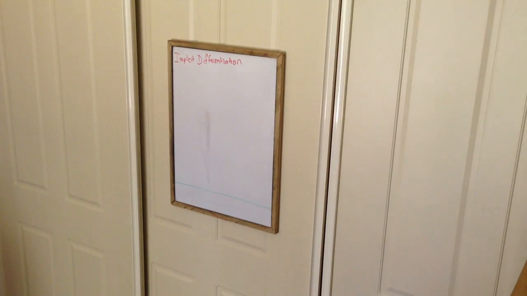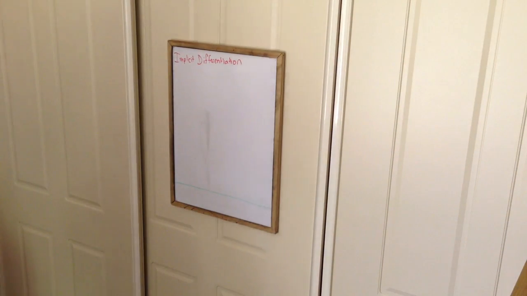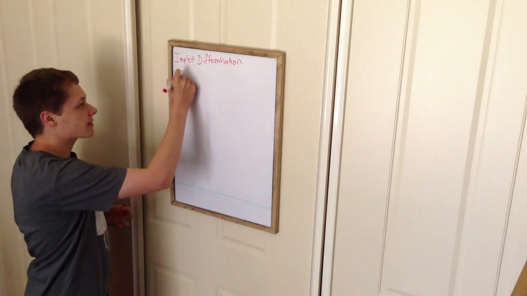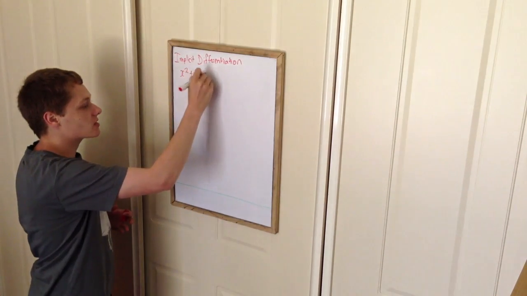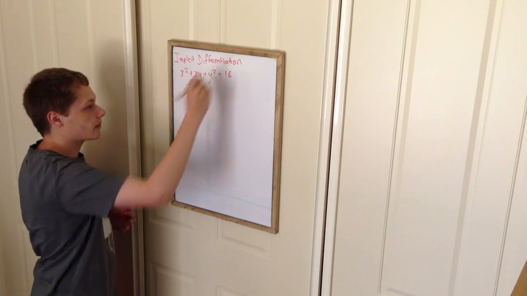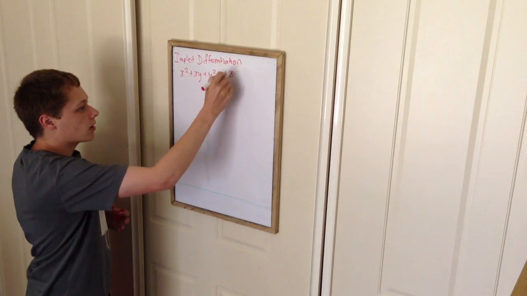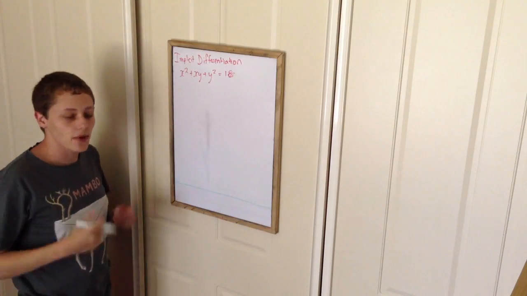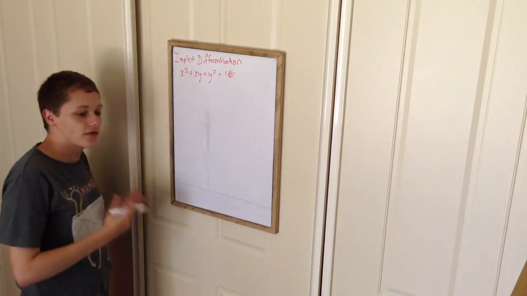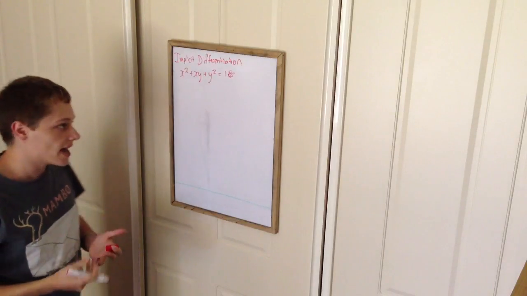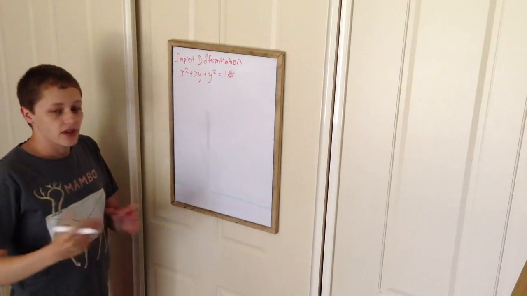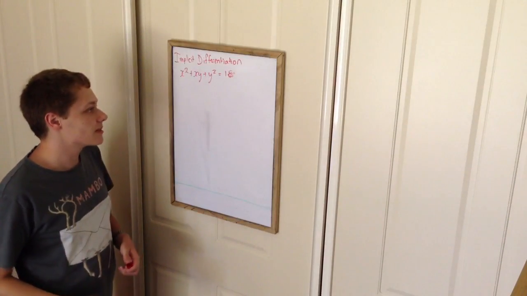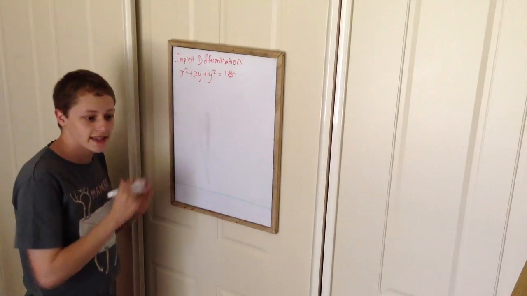Hello all, today we're going to be looking at implicit differentiation. And what implicit differentiation really is: say we had an equation like this one. We can see that it is implicit because the x's and y's are both on the same side. It's not like 4x plus 2 equals y, for example. And because of this, we need to differentiate in a different way to what we usually would do, because we have to differentiate with y in there.